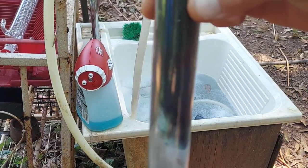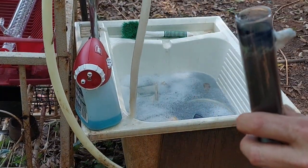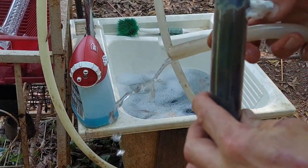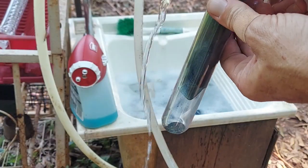Focus, piece of shit. I'm really starting to get annoyed with you and your camera brain damage here. It's getting fucking old. Okay, are we ready? Yes. Maybe, kind of.